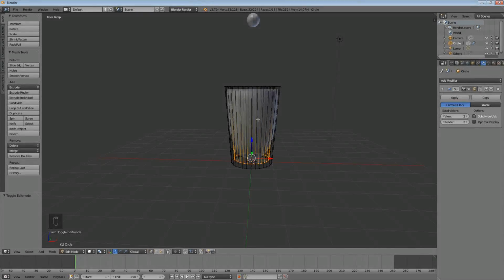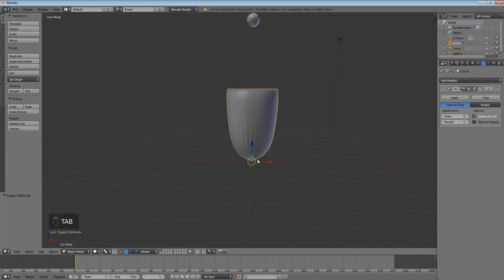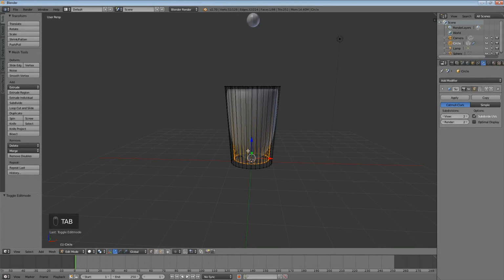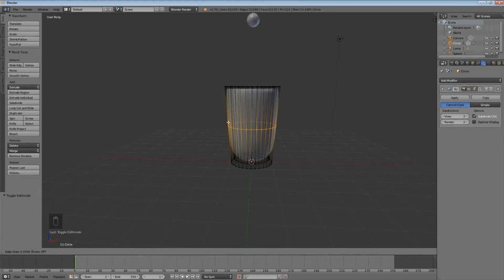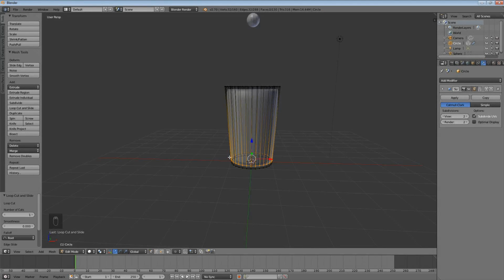I'm going to show you, you can stay in edit mode, but I'm going to show you right here, we're going to get rid of that bad slope to the cup because we want to have the solid base at the bottom. So you can click loop cut and slide over here, or you can hit Control R, and it'll show up this purple circle. Make sure that it is on the outside, not on the inside like this, but make sure it's on the outside. Click once and slide it down to the bottom. Not all the way, but most of the way. And then click.